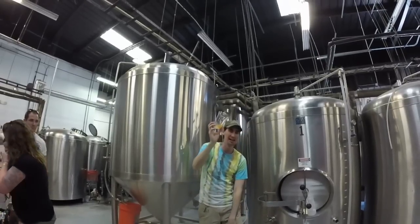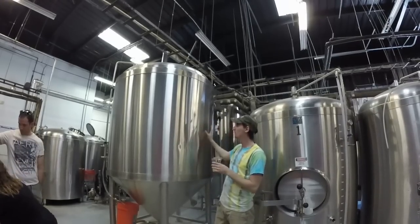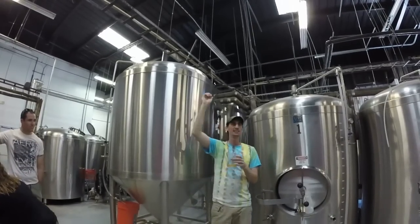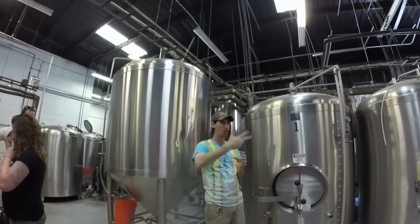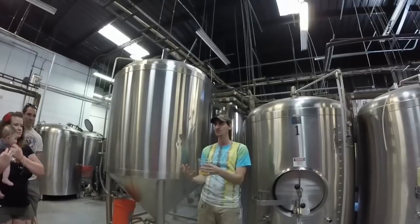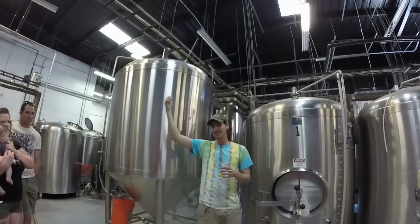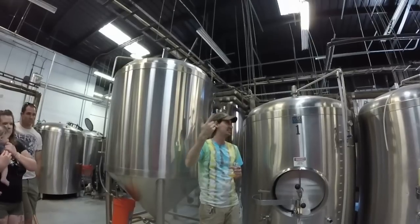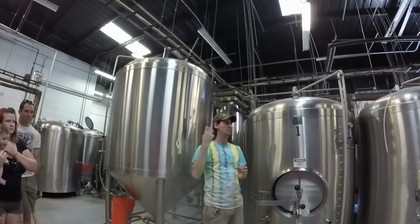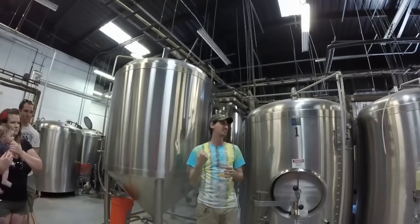It's super cloudy, and that's because of all the microscopic hops and barley still floating around in this tank. So we're thinking of Hefeweizen, stouts, porters. We want that full body taste. We want that high amount of malt flavor or hop flavor in that beer to adhere to that style of beer. If we're making our blonde or a lager, things like that, we want that removed, because that's not how the style of beer is made, and we want that nice, light, crisp taste of that beer.